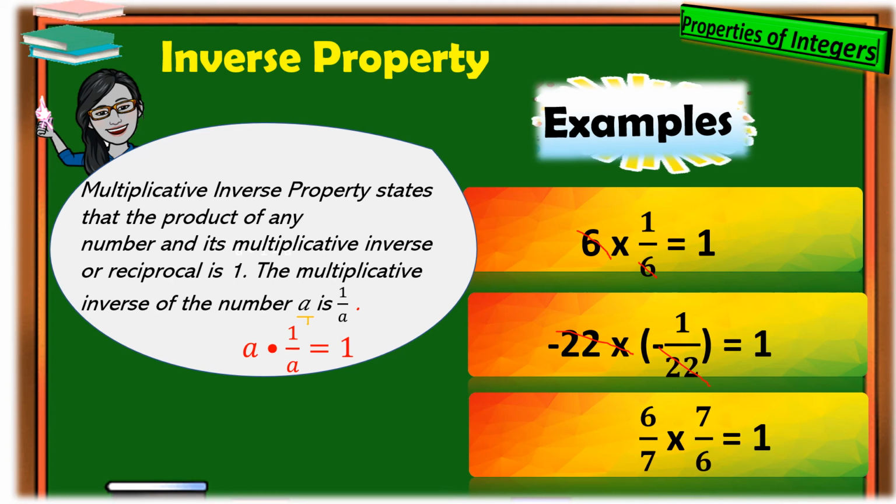And 6 over 7, pag fraction, anong reciprocal? Okay, the 7 over 6. Ito kasi, meron mga over 1 yan, nakatagong 1. Hindi kailangan ipakita yung 1 dyan. So, ito, cancel nyo na. 1 times 1, 1. 1 divided by 1, so that's 1. See? So, therefore, ang ating product ay magiging 1 sa multiplicative inverse. Titingnan nyo lang yung reciprocal niya, yung given, para malaman nyo kung anong property.